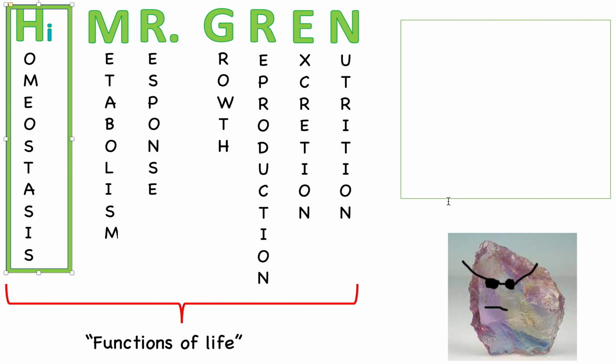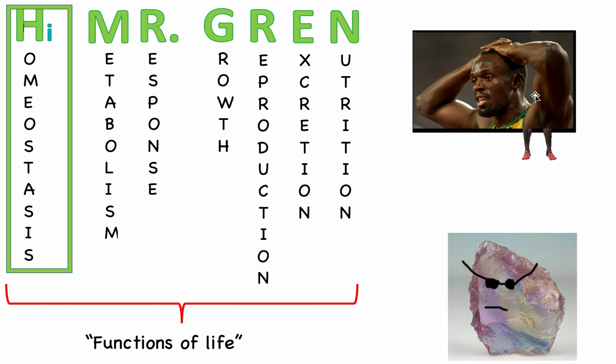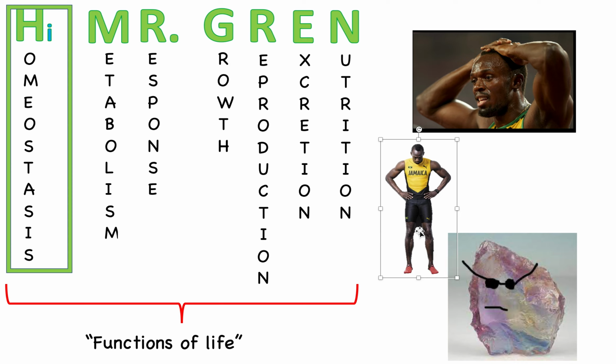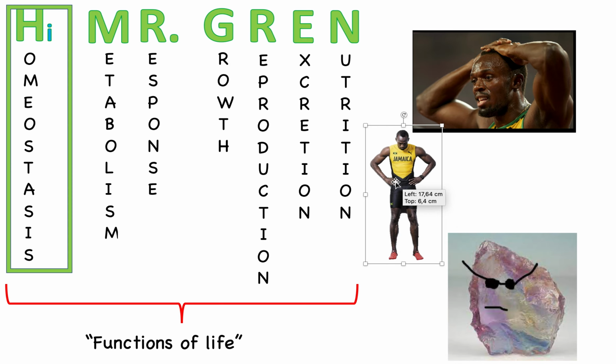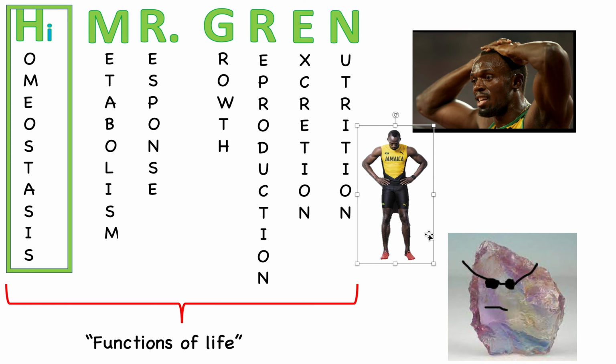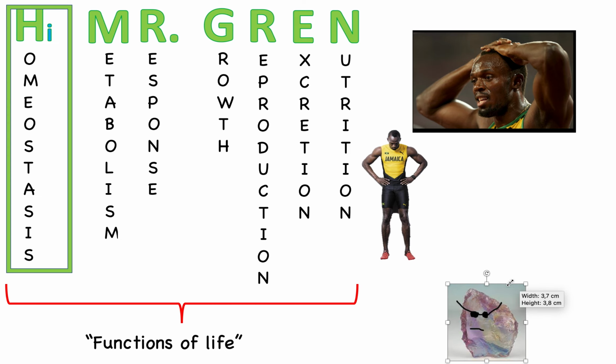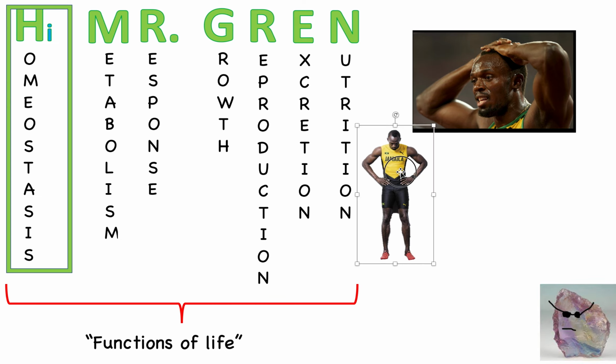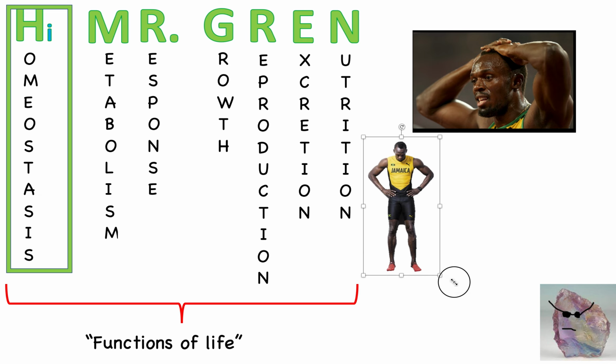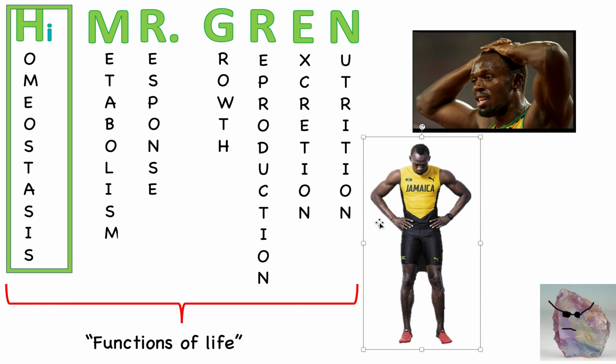So I'll give you some examples. Here we have Usain Bolt, okay? Right now, he went for a photo shoot, okay? And he's just standing here. He's relaxed. So he's relaxed. He's not running or anything. He's just dressed up, right? And we can say that his body temperature is normal, right? 37 degrees or 36 to 37 degrees. It kind of depends on the person, right?